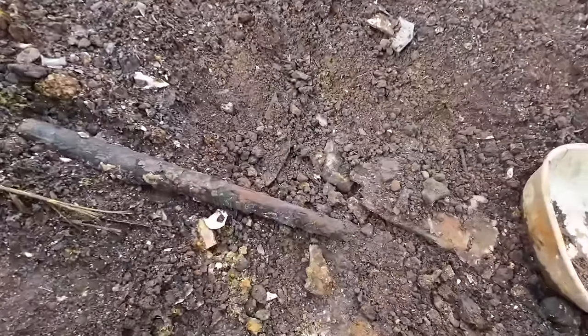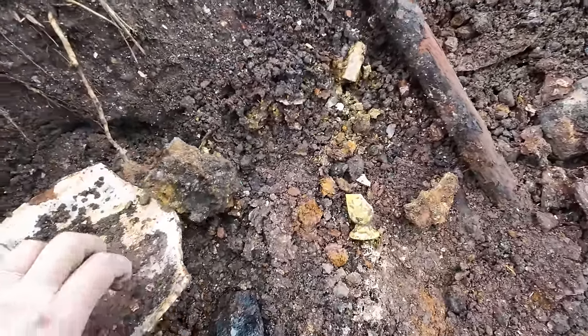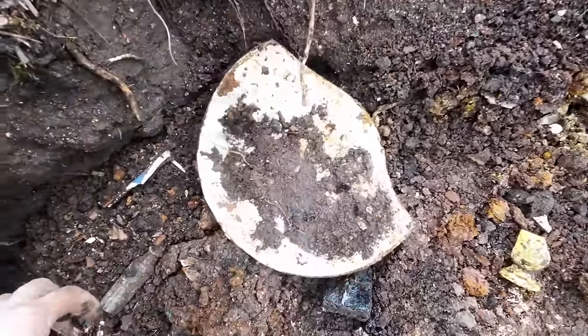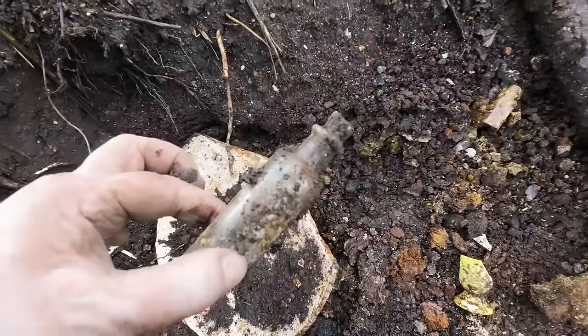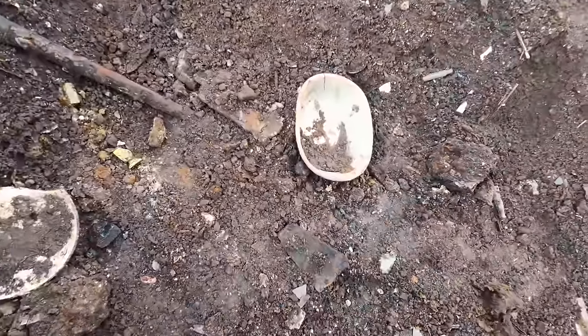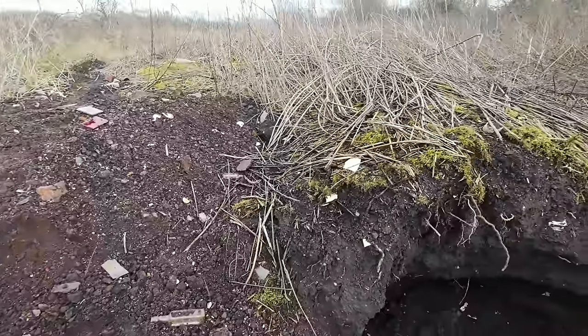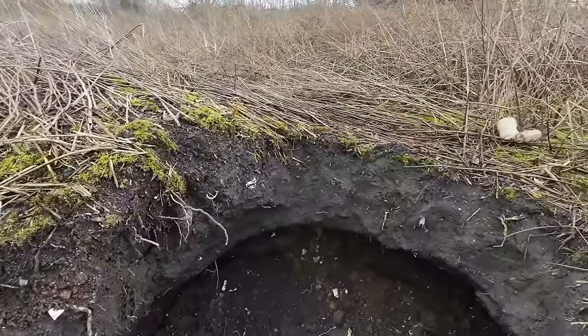Right, I'm just going to have a quick look around here, make sure nothing's been hidden. There's a bottle with a cork in it. There you go, nice little bottle with a cork, leave it up there. Don't need any more like that, milk bottle. What's that? No, it's not, I thought it was a bead. Right, I'm just going to have a quick squeeze along here, and then I'm going to find Mick again, because, yeah, again, he's wandered off.